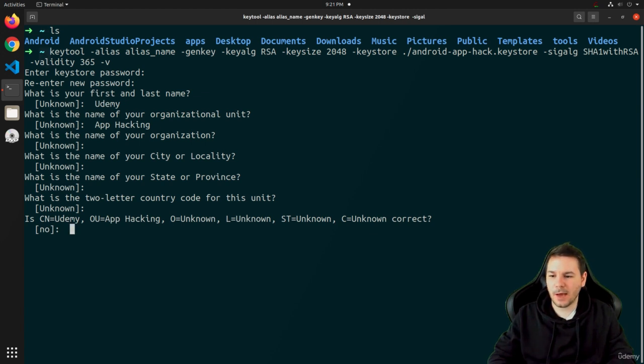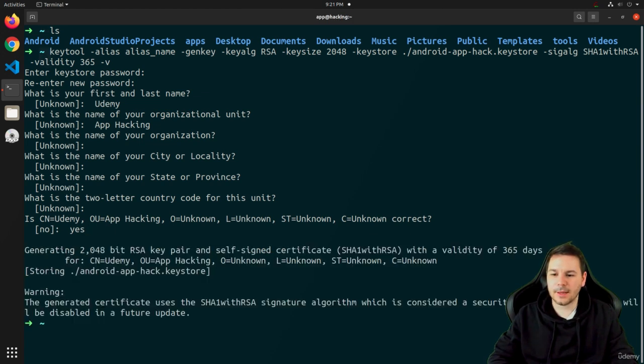Here is if you have passed the test, because if you hit enter, you have to repeat the step right now. So here the key store file is checking if all those values are correct. And in my case, I type in yes, and then enter, and then the key store gets generated. If you stumbled across this and you already hit no, then please repeat the step until you reach here again.